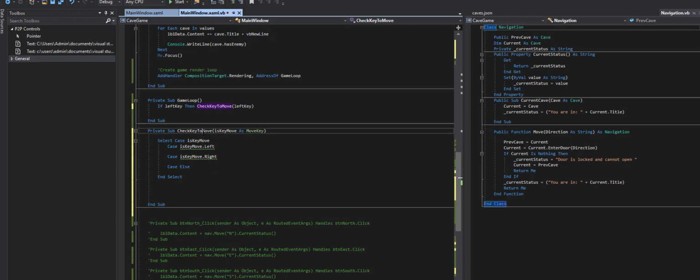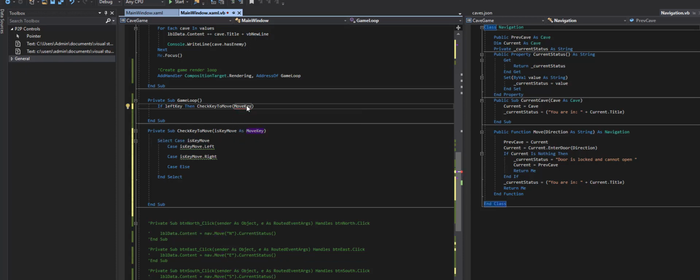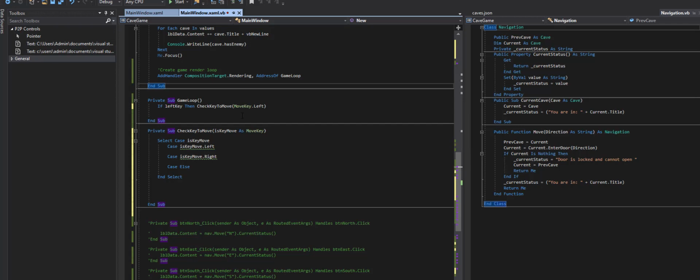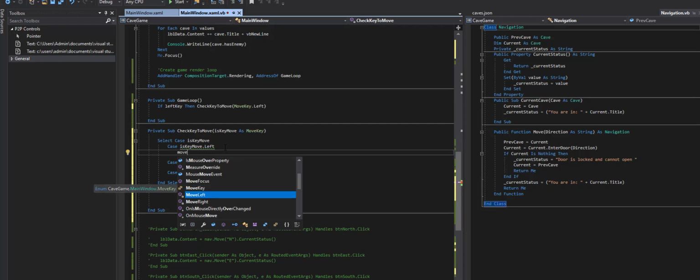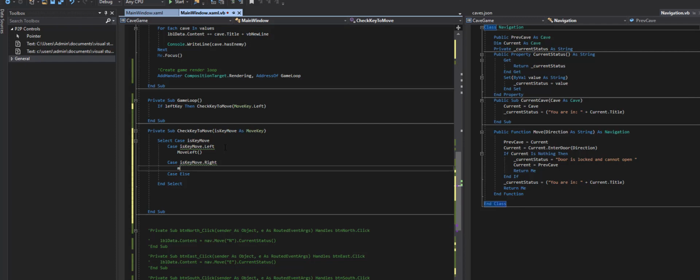I could just use this right here. I'm going to put the code in here in a second. But for now, I've got to take this up here and give this the enum for left. There we go. So now if the left key was pressed, then give this the enum move key dot left, which is 0. And then it's going to come down here and run that from there. Now, of course, you remember those move statements that I had. So now I can say move left, and then I can say move right.